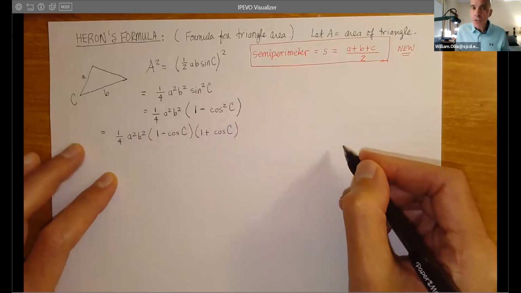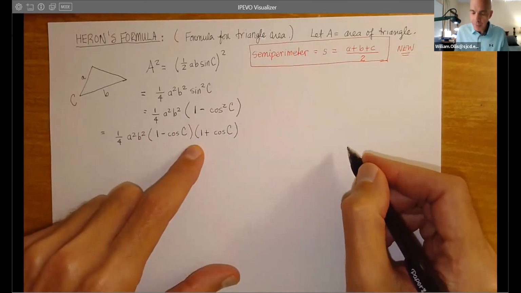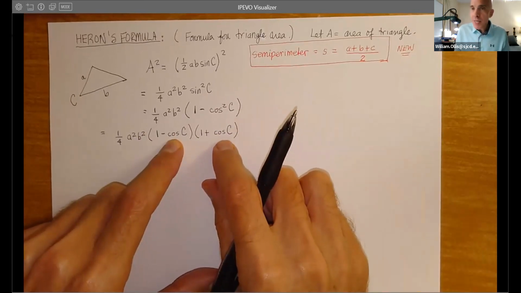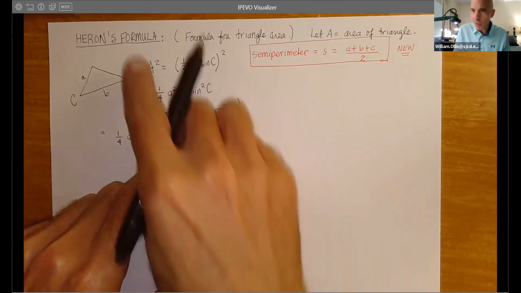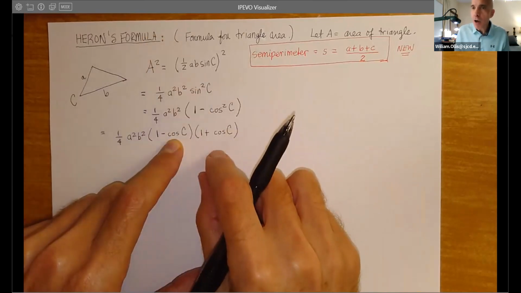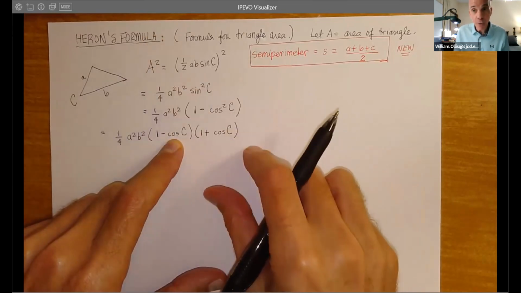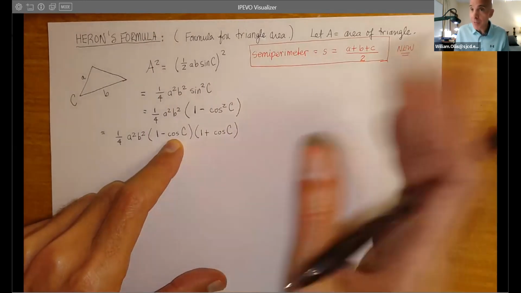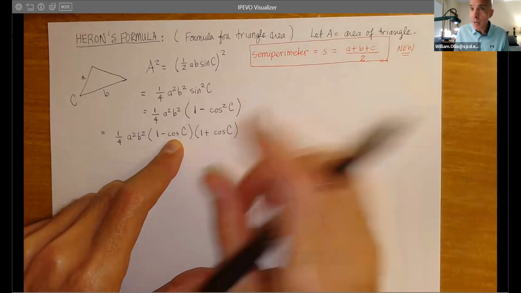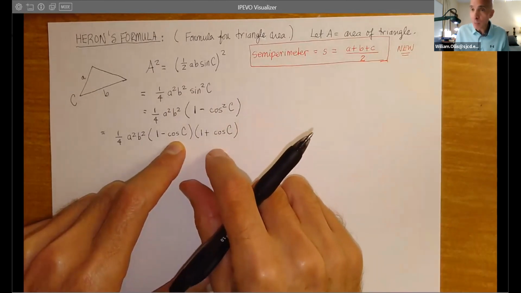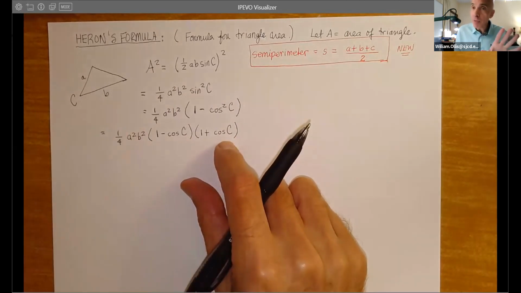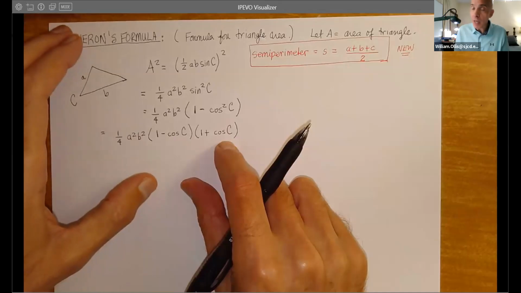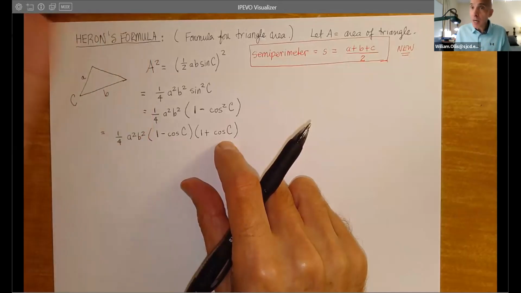Okay? So that's the key right here. Now we see that this is basically a corollary. Heron's formula is a corollary of the law of cosines, at least in how we're proving it. Now, Heron may have come about this in a completely different way, and you all could do some research and figure out how he actually proved it. But the idea is at this point, we're going to use the theorem law of cosines to push this problem forward. So this will actually be a corollary or a side product of the law of cosines.